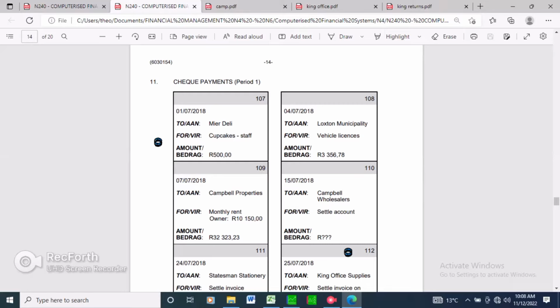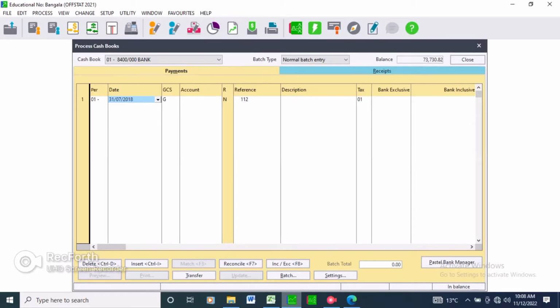Okay, under your checks, guys, this is the date and this is your reference. This is what you need to use when recording this check. The reference is 107, guys, for the check on the 1st of 07/2018. Where do you record that one? Let's process the first check, then you'll be able to see what I'm talking about. Okay, the first check was on the 1st of 07/2018, guys, and I select my tab.